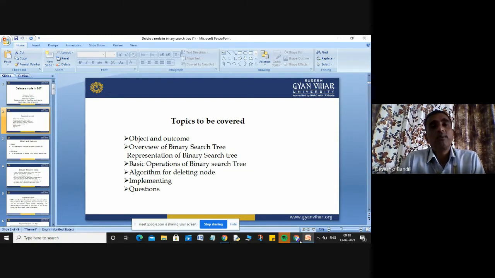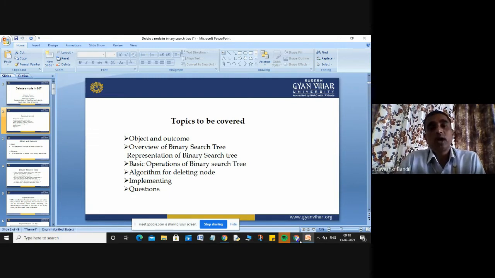Also, the student will be able to use the stack and the queue. What are the examples of queue? What are the examples of stack? What are the searching techniques? What are the sorting techniques? How will you use the graph? How will you choose the minimum path? These are all the outcomes of DSA.